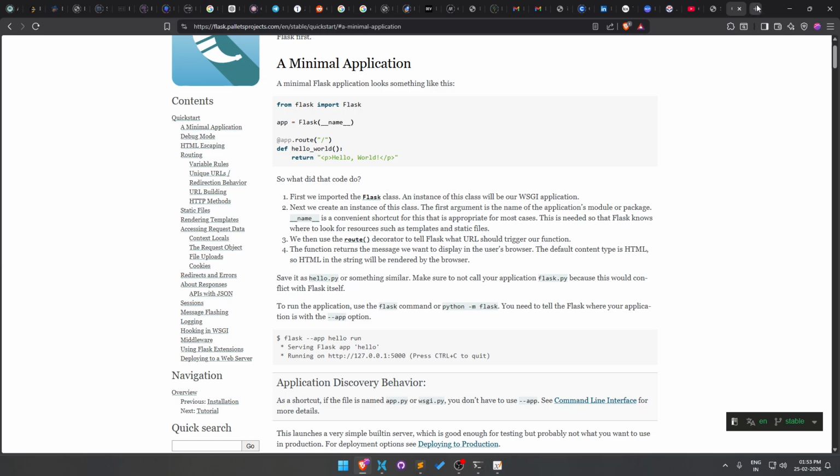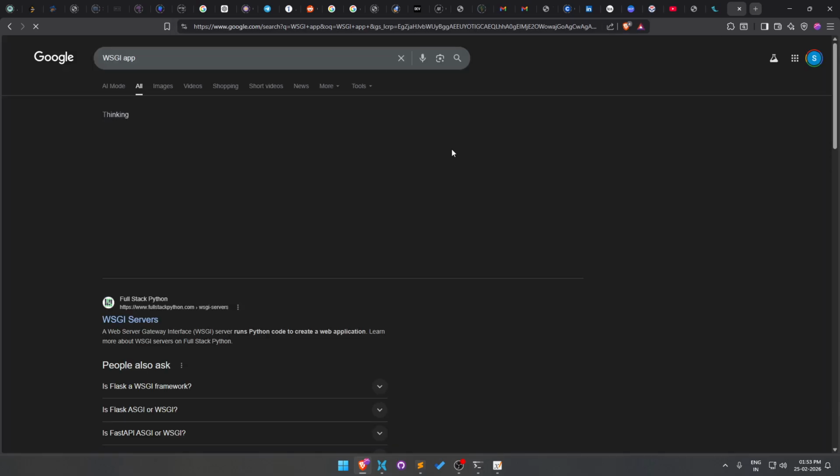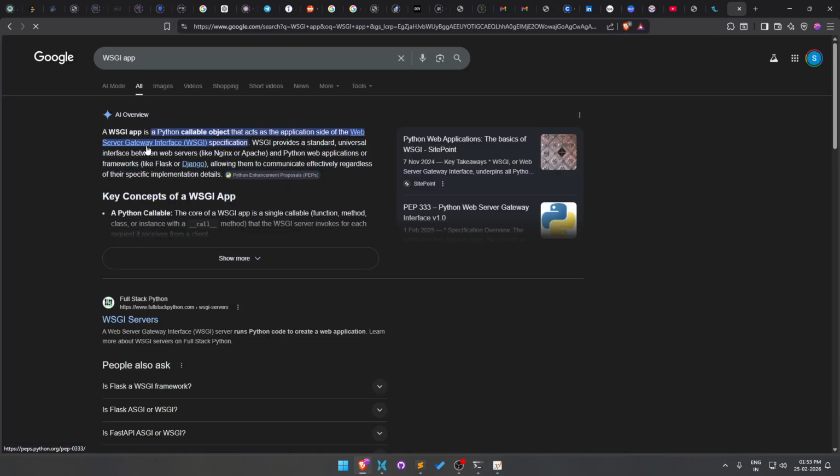What is WSGI? A WSGI app is a Python callable object that acts as the application side of the Web Server Gateway Interface specification. WSGI provides a standard universal interface between web servers and Python web applications. Okay.